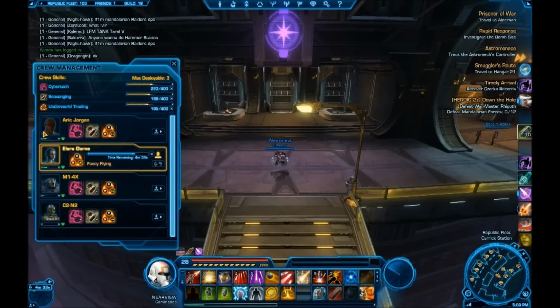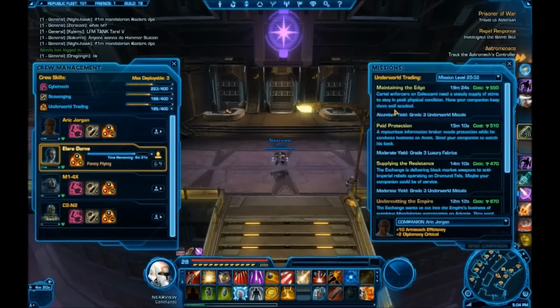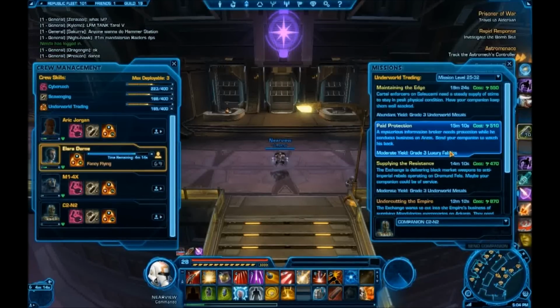Now, when you get your ship, you're going to have 2 companions, and you can actually have both companions doing multiple things. So I can send Auric Jorgen out on an underworld trading mission, and I can send C2N2 off on another underworld trading mission. So I can have 2 companions out collecting stuff at the same time. And at level 25 you can have 3, and so on and so forth. So you can send more and more companions out as you level up.